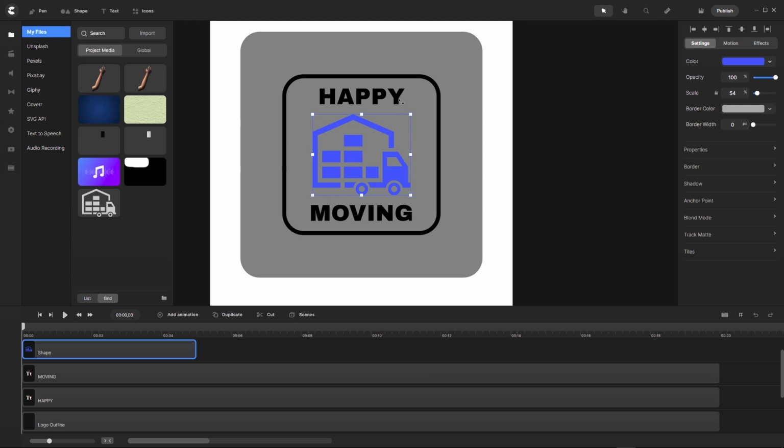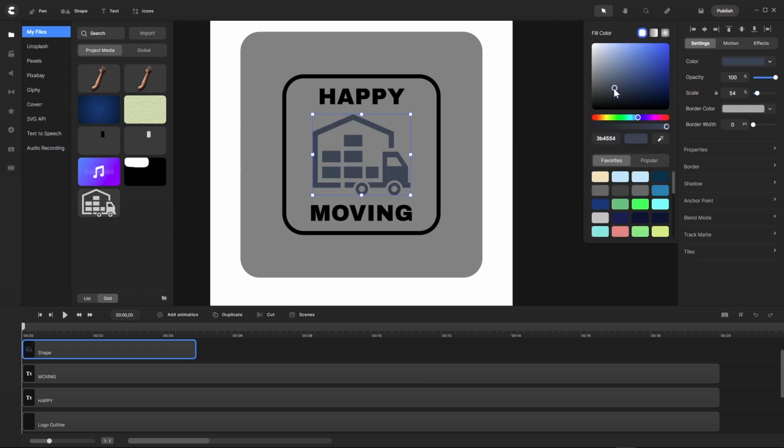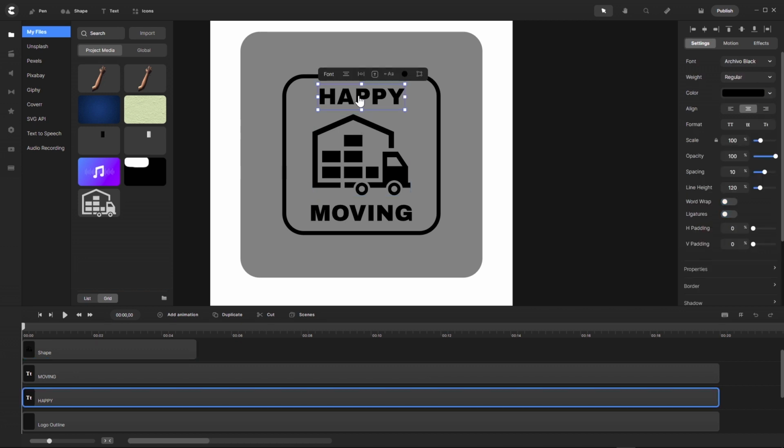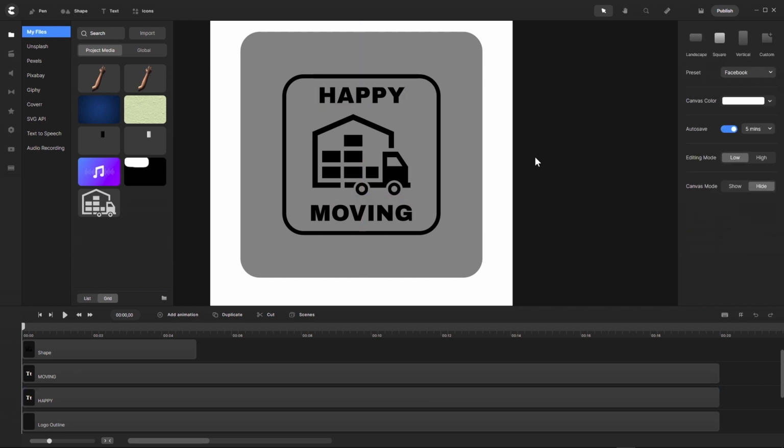I think this is okay, so center it, make it black. And let's see that the text has the same distance to the symbol. So I go here and move this. So I have this now here. And I think this is okay here for the logo.